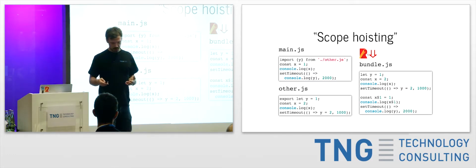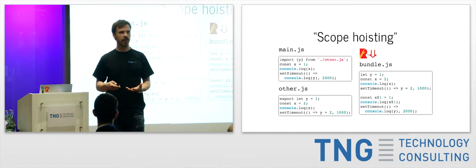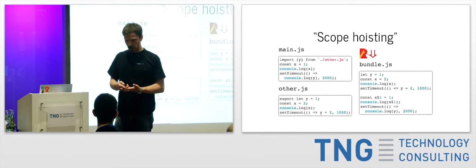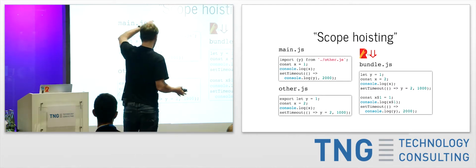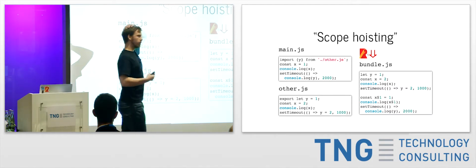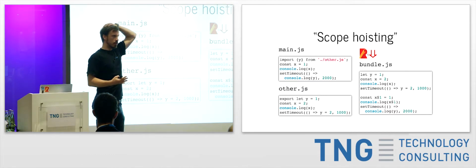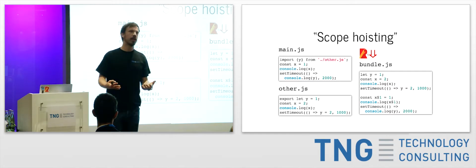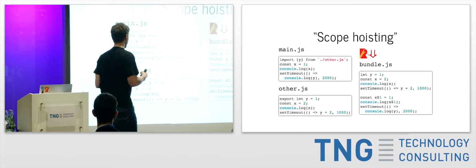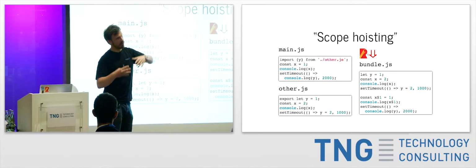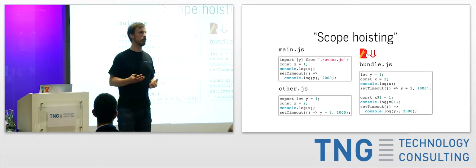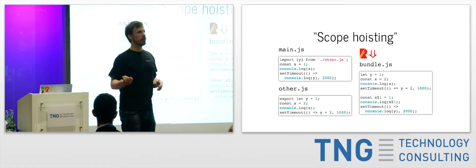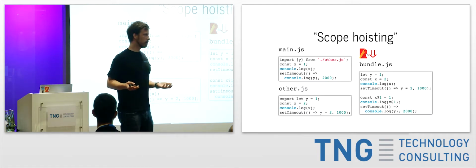But there's another idea, and this is actually not the thing I wanted to talk about mainly today. The other thing I wanted to talk about is, well, now that we know all the variables and we have this huge module scope, doesn't that give us more opportunity for dead code elimination? So one thing about JavaScript is, of course, if you want to ship it to the browser quickly, then a single file is better than many small files. But of course, a smaller file is even better than a larger file. And if you use a utility library with like 100 functions and you use 5 of them, why should you include the other 95 functions?